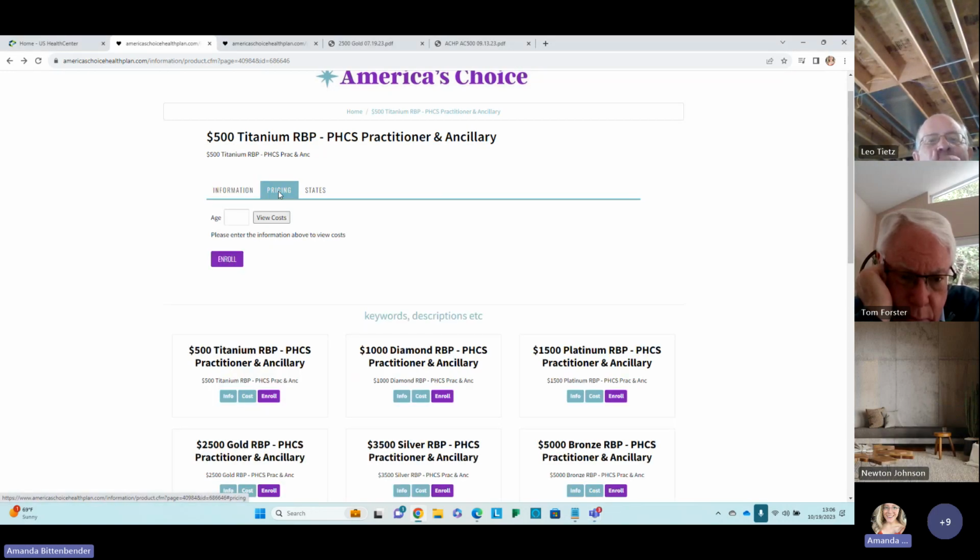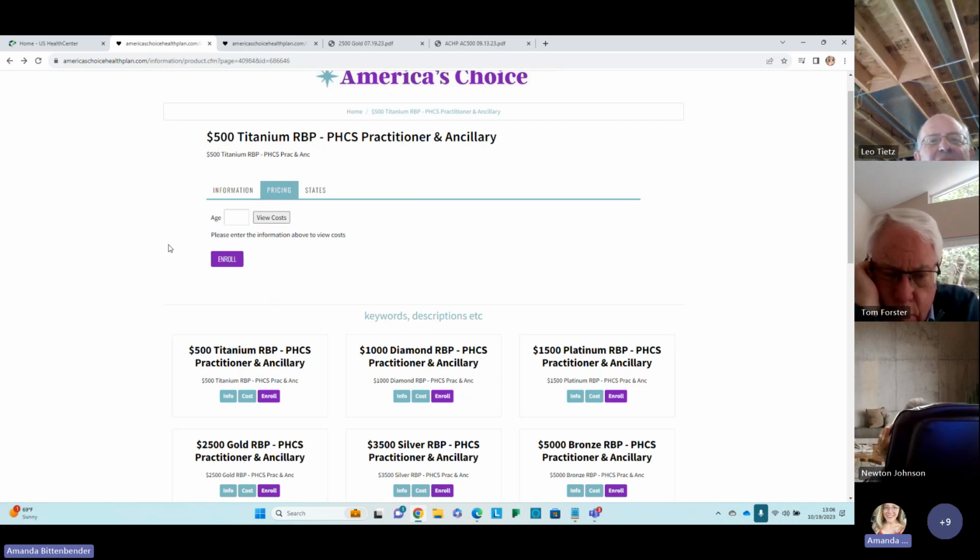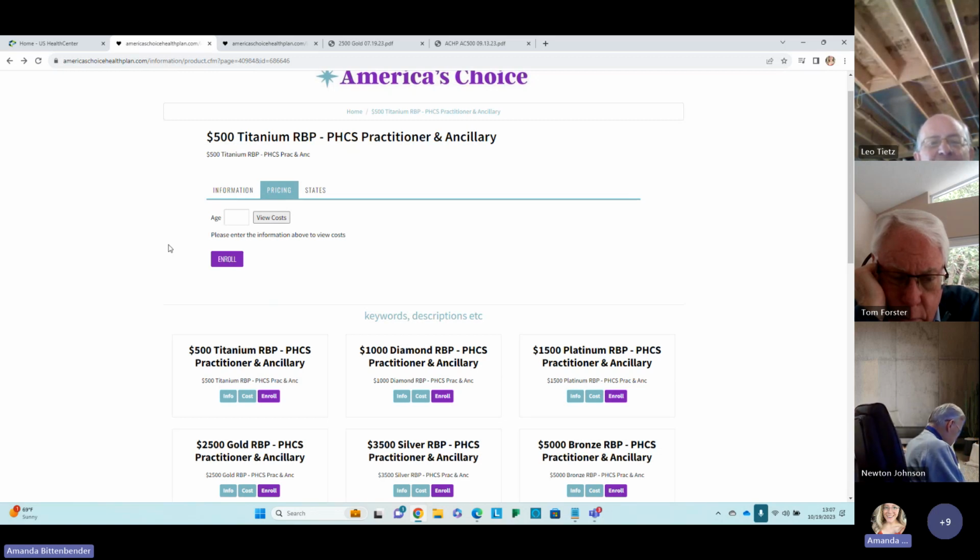Underneath pricing, all of our products, our traditional major medical and HSAs, are tiered. So there's 3 tiers for pricing, and it goes on age bands. Our products do not ask or increase rates for height, weight, or smoking, but our prices are based on age bands. We have 3 different age bands: 18 to 44, 45 through 54, and then 55 through 62.